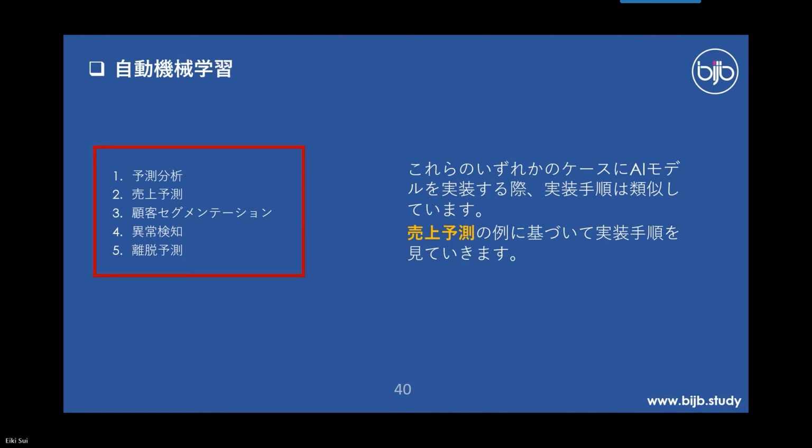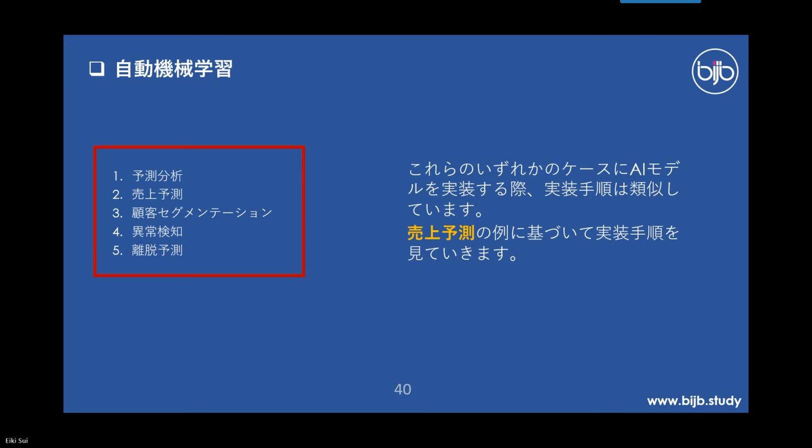So all the 5 cases, when implementing my model, the implementation steps are very similar, regardless of where the business cases are scattered across the different business platforms. The case is very similar, therefore we'll dive into one particular one. We'll pick the sales forecasting, and we'll go step by step into the details of what it will take to implement AI machine learning for the businesses.